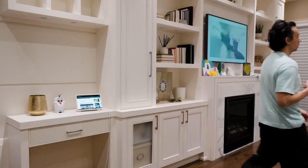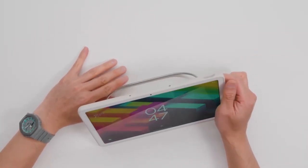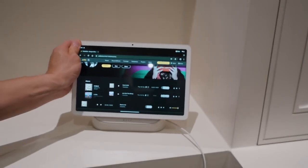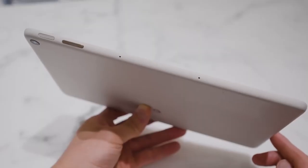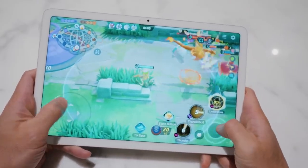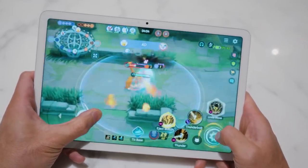For video editors and 3D animators, it becomes a canvas where every pixel tells a story and every color breathes life into creations, delivering an ultra-clear, vibrant display of your work. Enjoy meticulous attention to detail with a stunning 2560x1600 pixel resolution, ensuring your digital art creations, architectural designs, and video edits are clearly displayed.